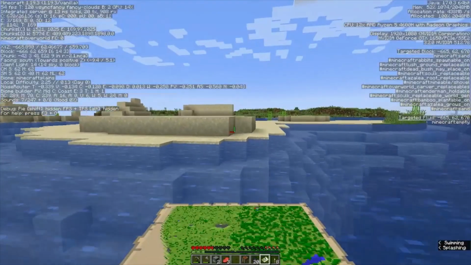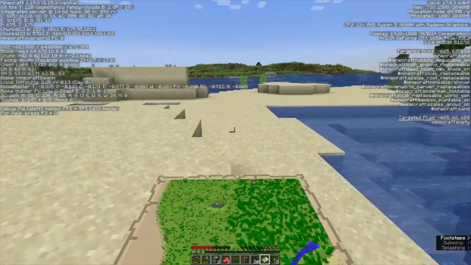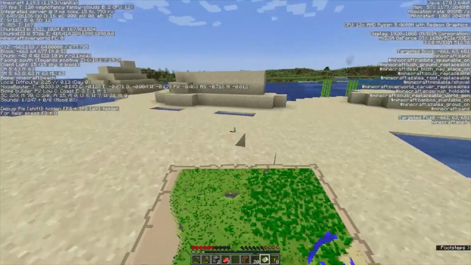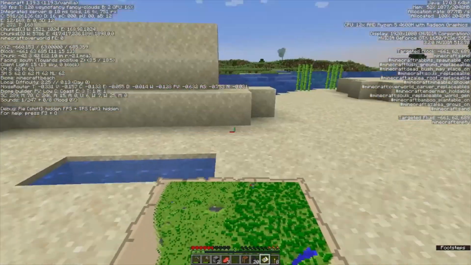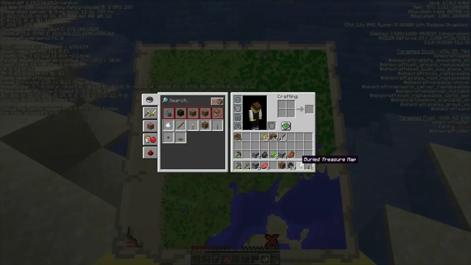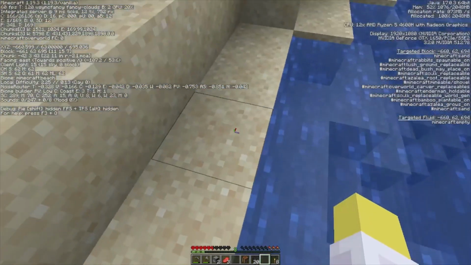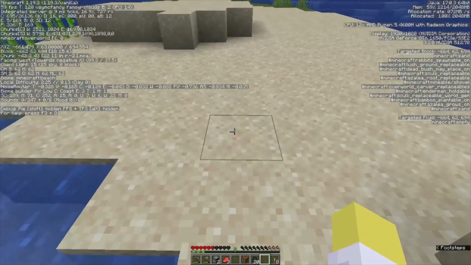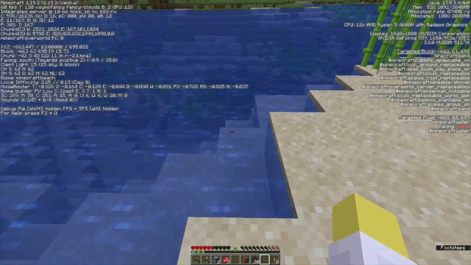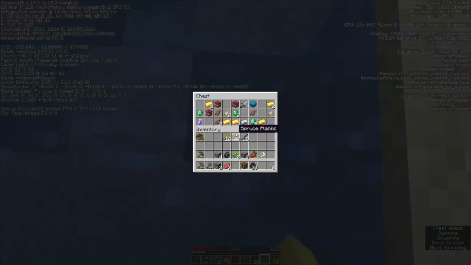Okay, we're almost there to the treasure. It's right up here. I'm almost directly on top of it now. I am on top of it. So let's put the map away and check the coordinates here. Let's see. That's 11. There, that's 9. That's 5. So it's going to be out in the water right here. There it is.